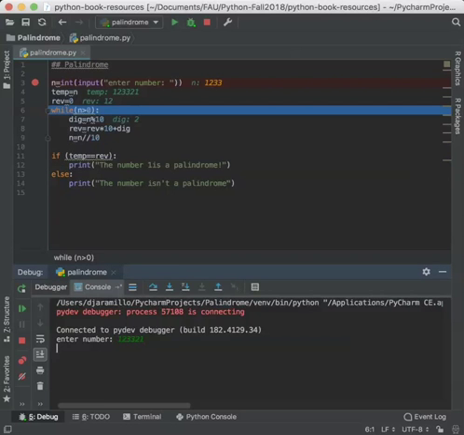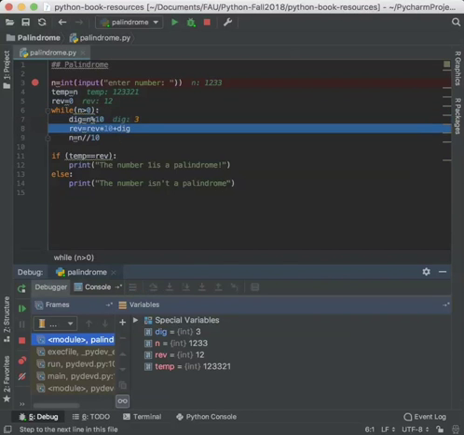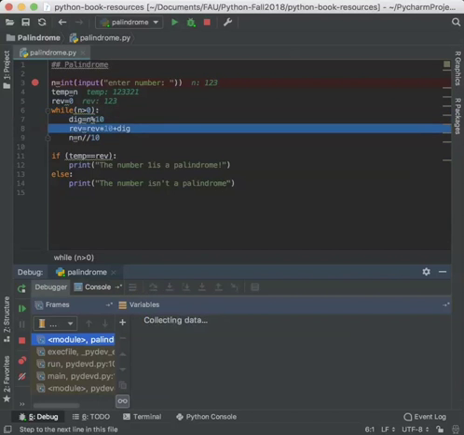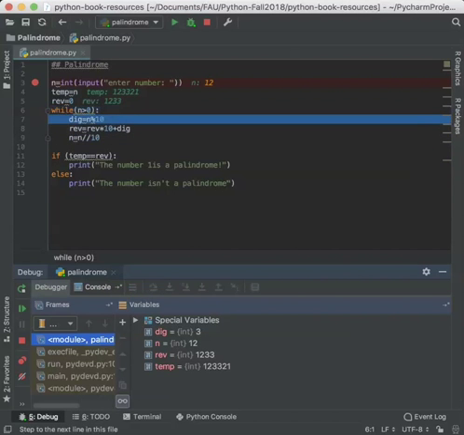You can also look at it here from the debugger view, and you can watch the variables here. Let's continue stepping through this, and you'll see how the numbers change. So n is now 1, 2, 3. Go through it again. Now n is going to be 1, 2. Now we're at the next digit.